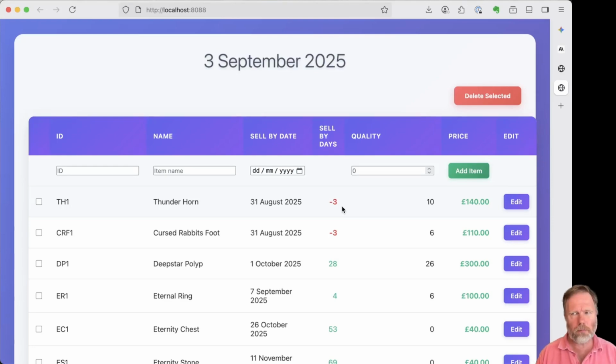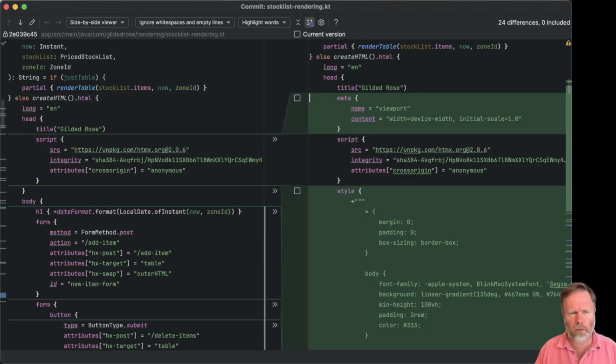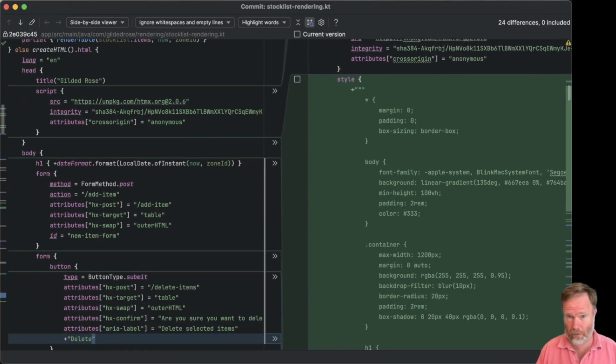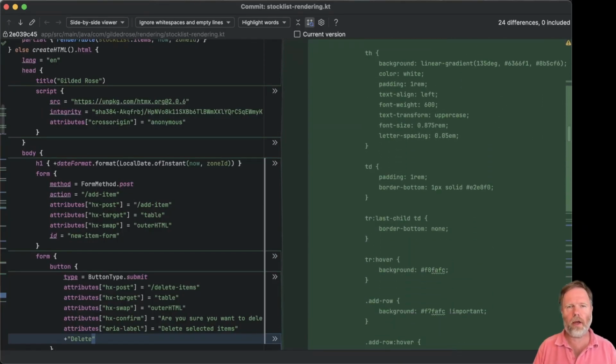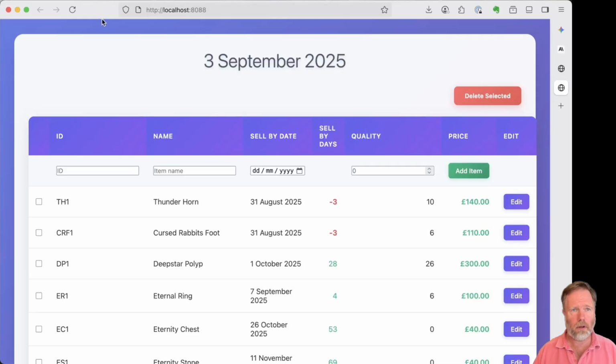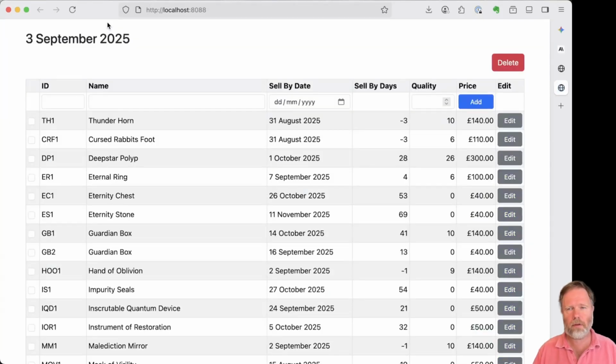I think on the whole, it'll be easier to maintain the Twitter Bootstrap version than this with its large embedded style sheet. But the beauty of the AI approach is that we've been able to try 4 different CSS frameworks out for size without actually having to learn any of them. And in my experience at least, not having to learn CSS is probably worth 1 million tokens. So then, everything's reverted. We'll reload this to get back to Twitter Bootstrap and get on with our lives.